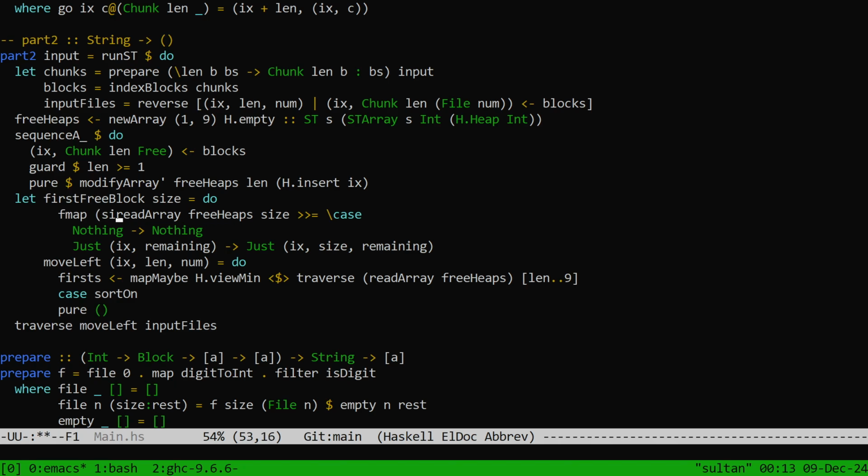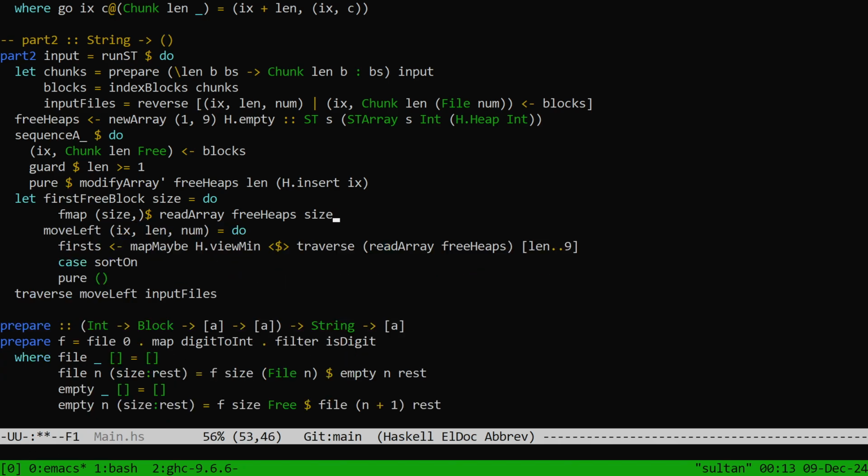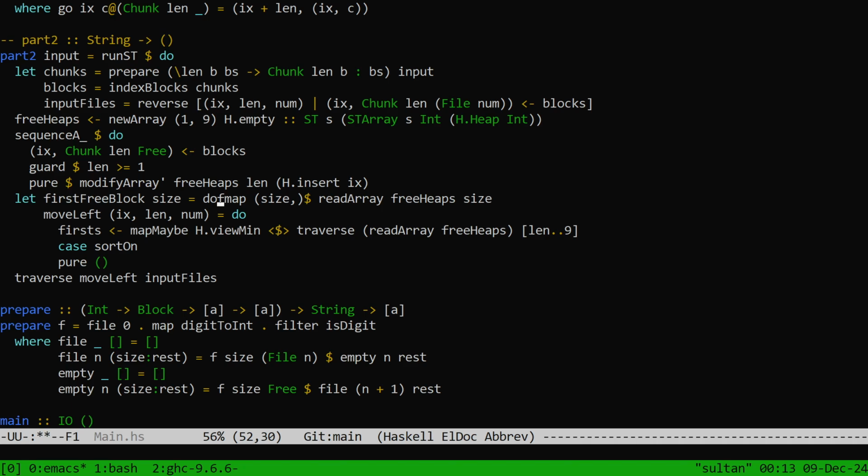Fmap size comma onto this. And so that will give me a tuple where the outer part is size and the inner part has an index in second. So I want to sort this by first composed with second, except the other way around, second composed with first. Okay.